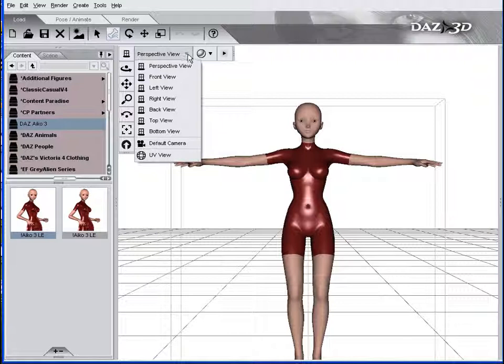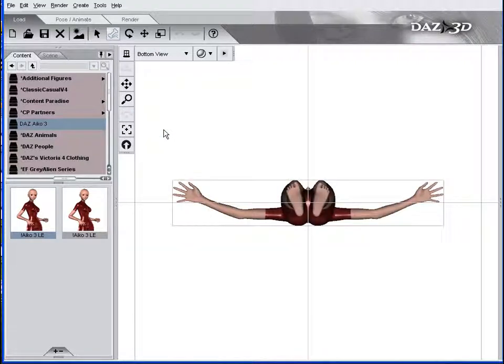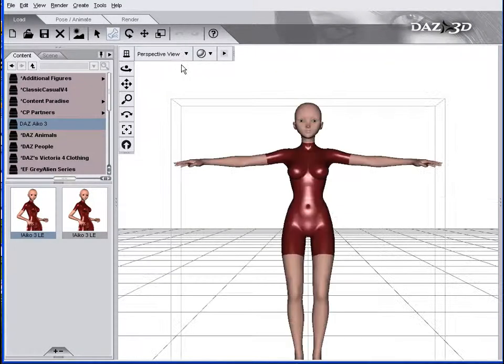To give you a better view of that, we can go to the bottom view, and you see that the hands are relatively the same size as the feet. They would be smaller if it were a perspective view. But this just gives you another really good way to look at your model, at your figure here, and to see if you're getting everything just exactly how you want it.